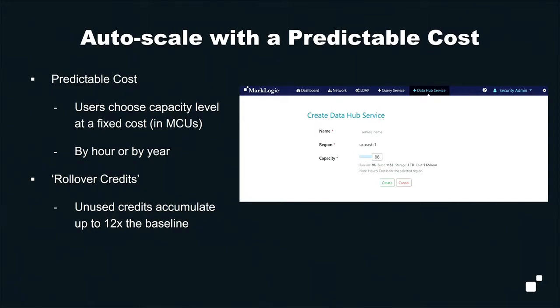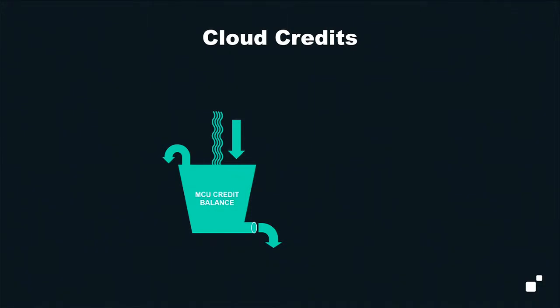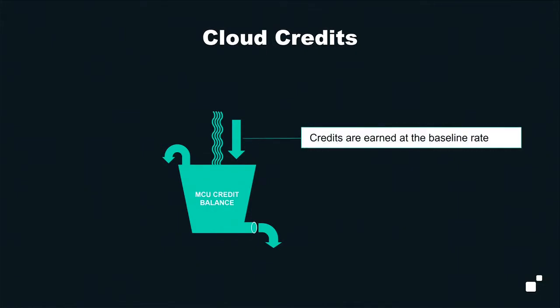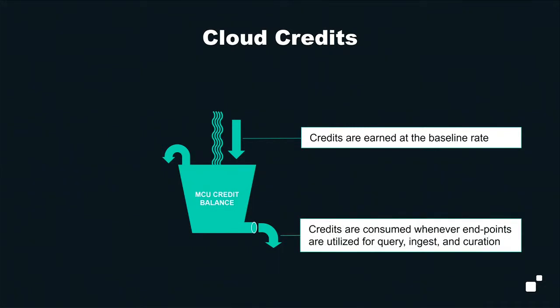So let me explain a little bit of the credits. Best way to explain the credits is thinking about a bucket. So you subscribe to, let's say, 96 capacity, and you have what we call the baseline. So every hour, you are receiving 96 units of capacity. At the bottom here of the bucket, we have utilization. What is utilization? If you're running queries, if you're running ingestion, or if you are harmonizing or curating data, you are consuming the service. If nothing is happening, if you're not running queries, assume that consumption is 0. It's still available, everything is ready for you to use, but if you're not using, consumption is 0.